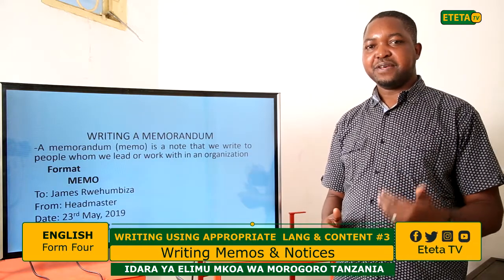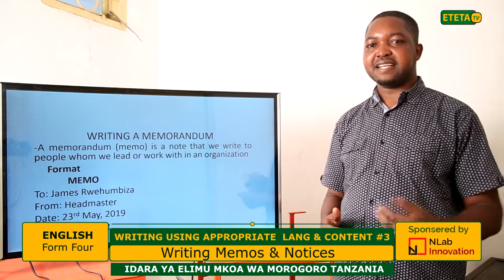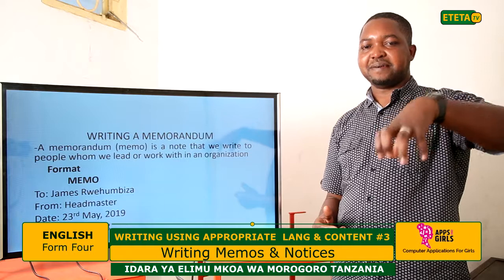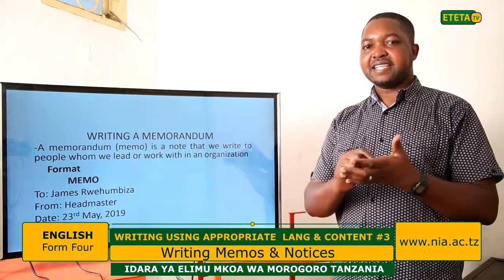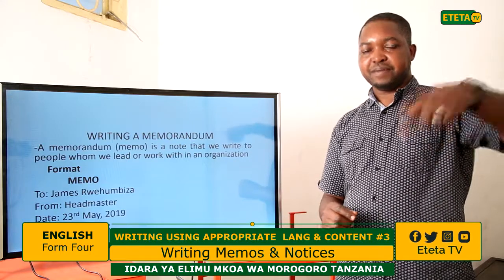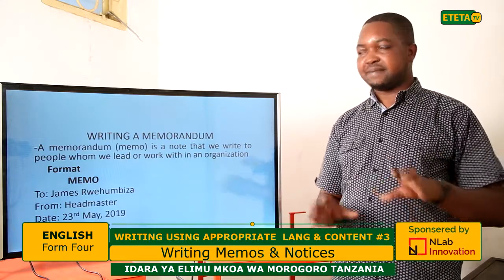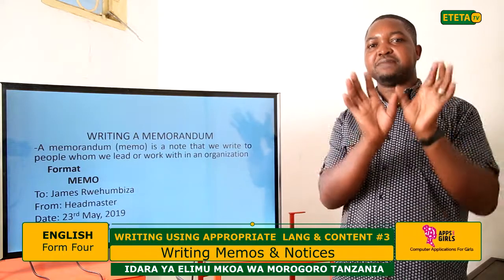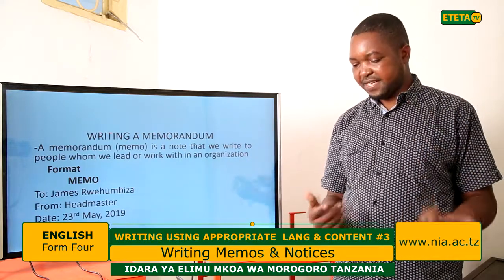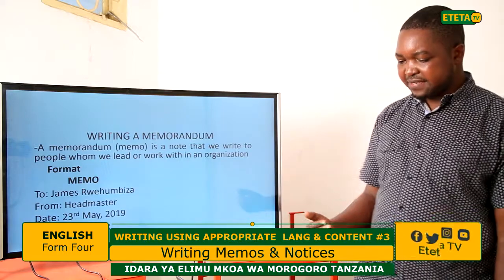For example, you're in charge of a certain organization. You want to inform your subordinates, the people you work with. As a writer, you can write a memo that will be relayed to the people who work in that particular organization. Sometimes the memo can just be put on the notes board and people can pass and read it. So this is the format of the memo.